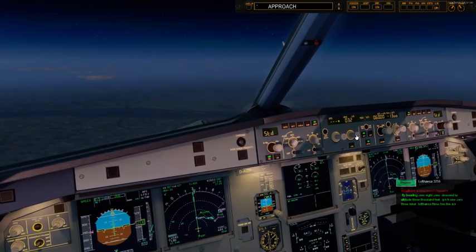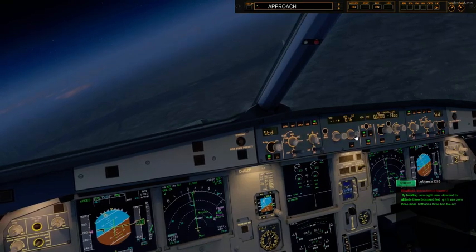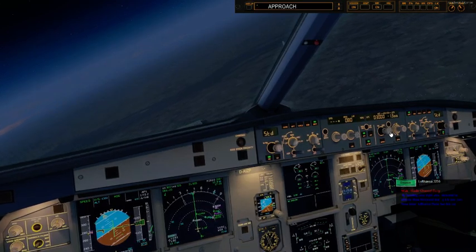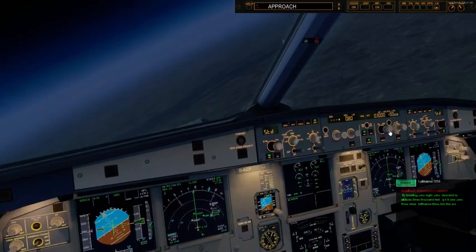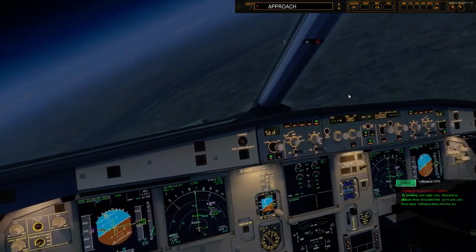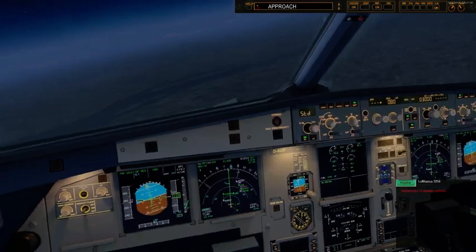080, okay. Here we go, folks, we're on our way in. Lufthansa 3256, fly heading 080, descend to altitude 3,000 feet, QNH 1039. Reduce speed to 250, Air Baltic 591.